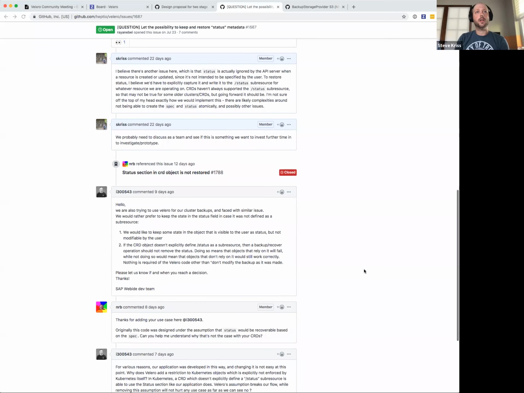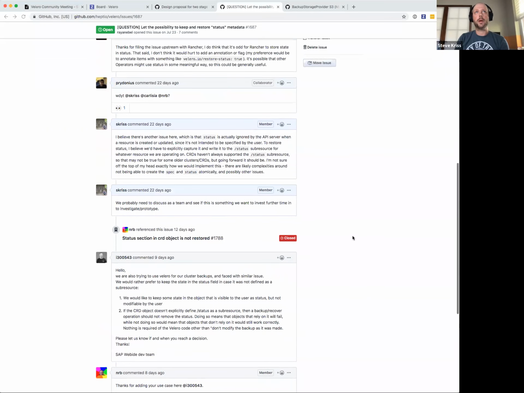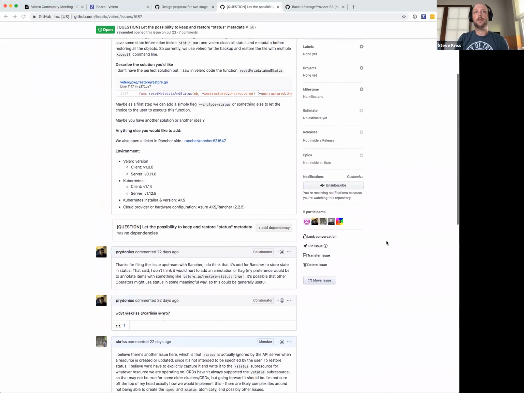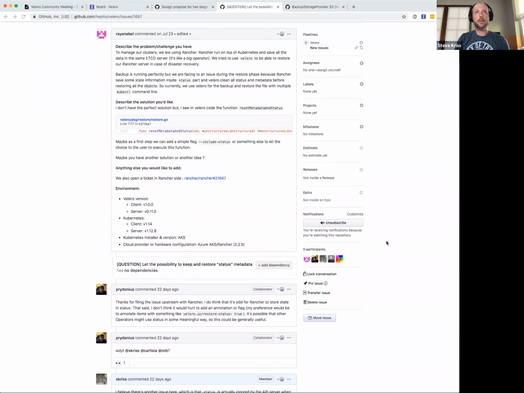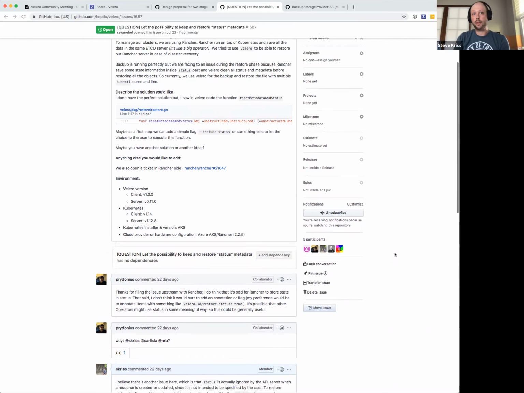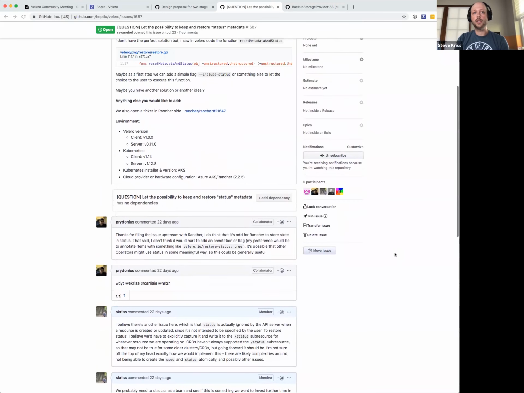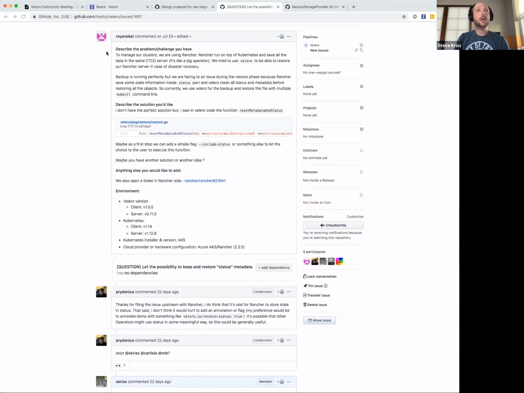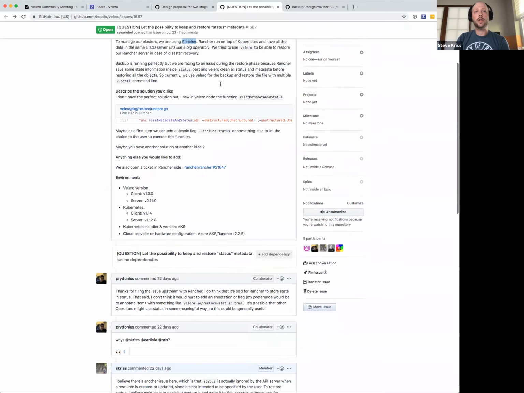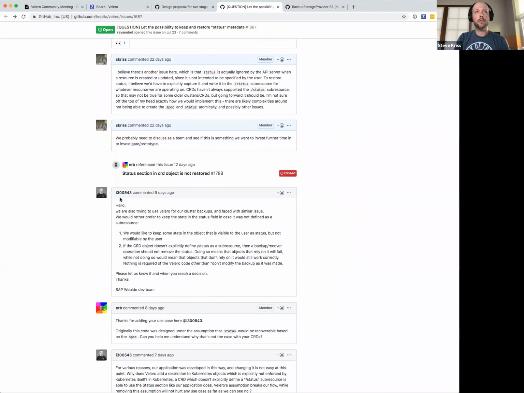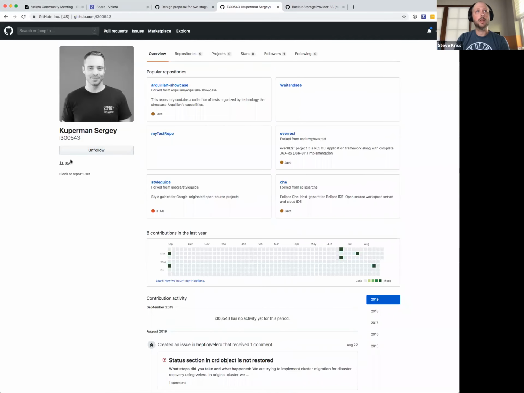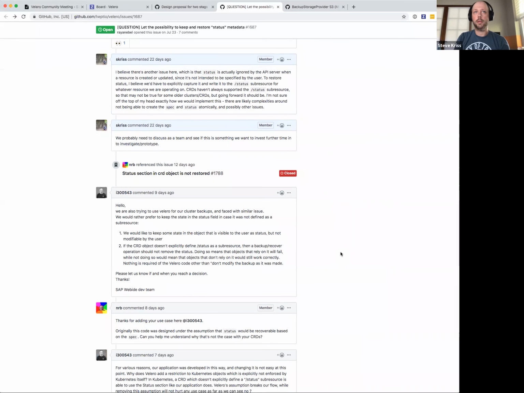Yeah, and I'm definitely interested to hear, and I'll comment on this issue, but just from the couple of folks who have requested this, I'd be interested to see some of the specific fields or information that's stored in status that needs to be restored. I'd like to understand those details before pursuing it, because I don't know how widespread this need is. The original issue creator talked about Rancher and I think some Rancher CRDs, and then we had another comment from, I think, someone who works for SAP or some SAP subsidiary. So I'd definitely like to hear their specific use cases here.